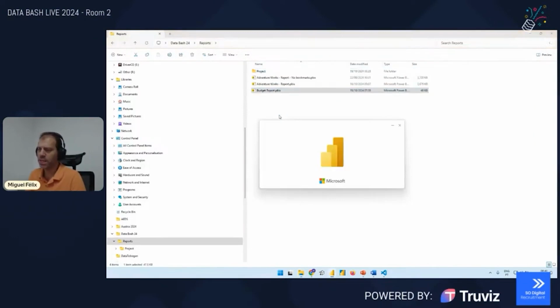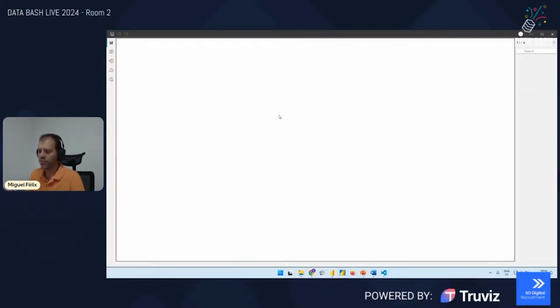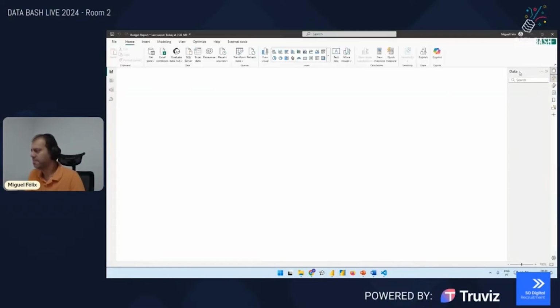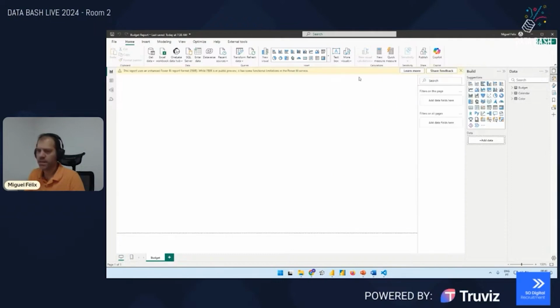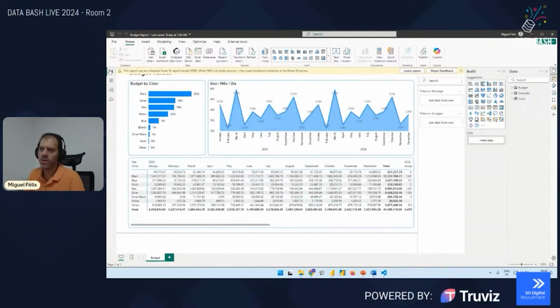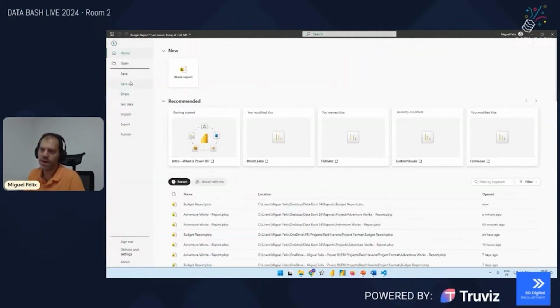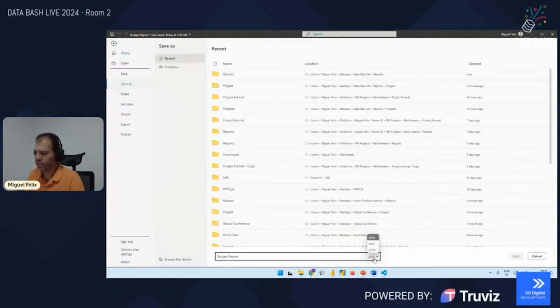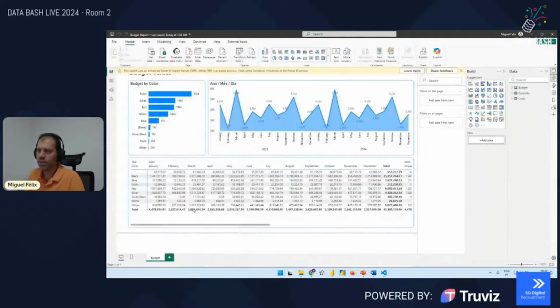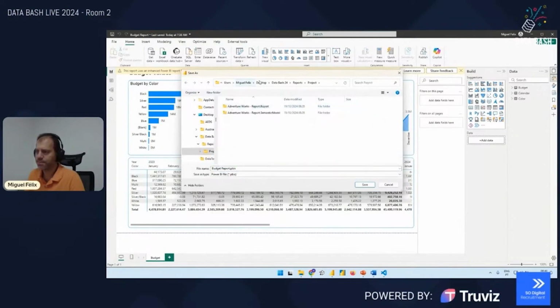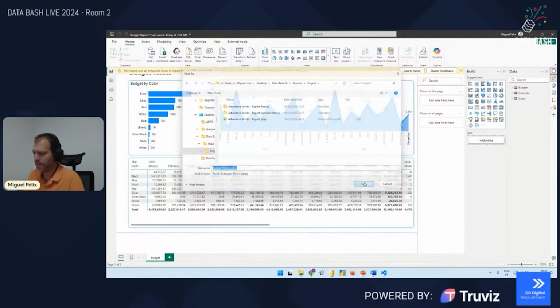This budget report basically is a budget that is done on the site, and I want to merge these 2 reports into one. And this report has 2 things. It has the tables, okay, the budget, the calendar, and the color, and then it has the visuals. Okay, so let's do one thing really quickly. Let's file, save as. Let's store this as a PBIP file really quickly on our project folder over here. Let's store this.